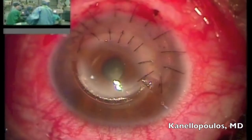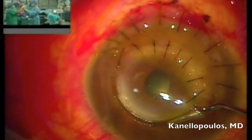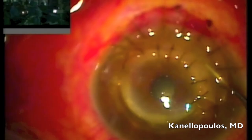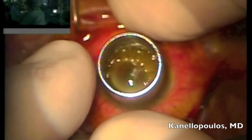Also, as you can see here, we're placing riboflavin solution — we're going to undergo a second session of cross-linking. We saw the preparation of the annular patch graft. I'm trying to place riboflavin in the channel; there's still air there obstructing riboflavin placement. On the other side, I'm able to fill the channel with riboflavin, and I'll place it under the patch graft and try and undergo another session of high-fluence cross-linking.